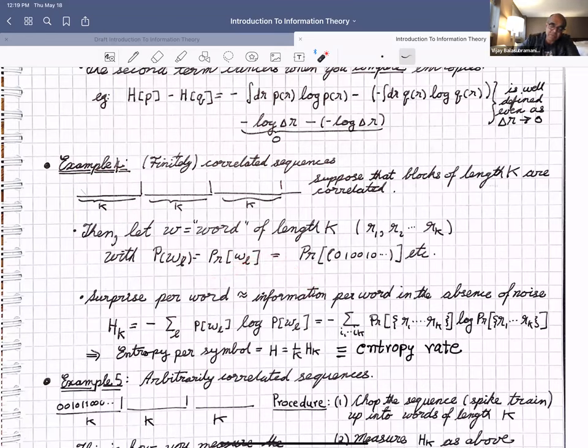And so that's like taking the entropy of words of length k, which is minus the sum over all words of the probability of the word times the log probability of the word. And of course, each word itself can consist of a sequence of symbols. So a sum over i1 through ik, which are the possible symbols in the word, of probability times log probability. And that gives us the entropy of these words. And then if you wanted to get an entropy rate, or entropy per symbol in this sequence, you would divide by the length of these blocks, and you would get the entropy rate is 1 over k times Hk, and that's going to tell you how much you're going to learn every time you see a symbol.